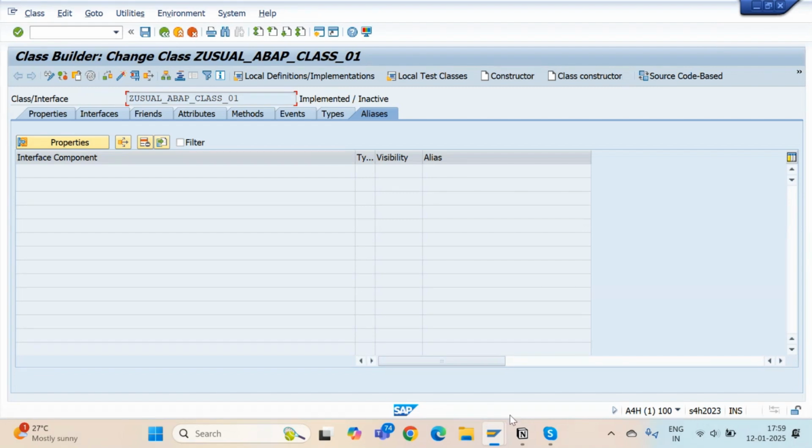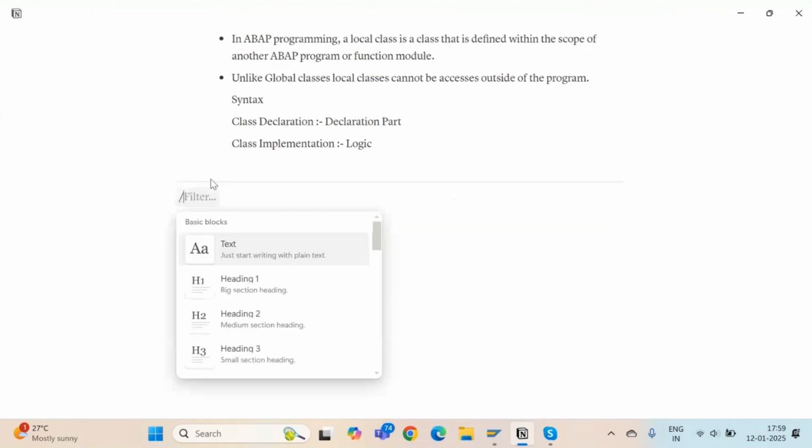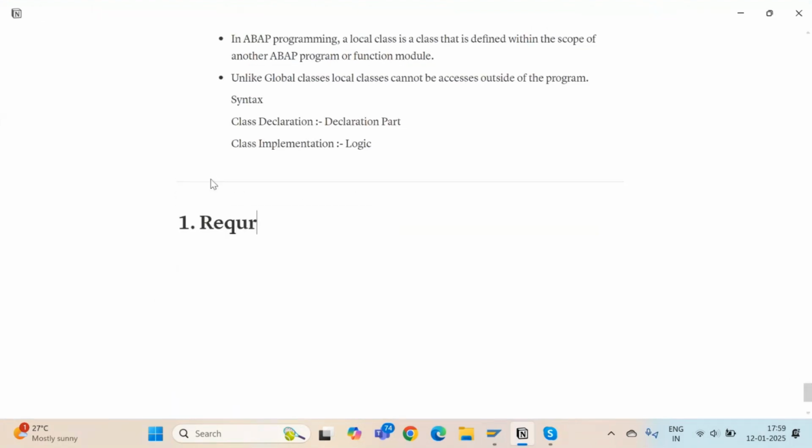Now let's take a requirement so that we can easily understand it. Two requirements I am going to take. Requirement 1: take input in the form of select option, and return the employee data.